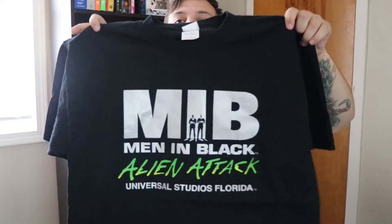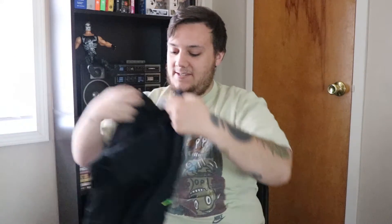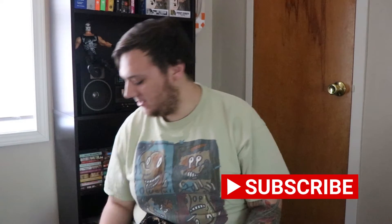I love these Universal Studios t-shirts. This one is Men in Black — Alien Attack. First of all, such a good movie, and that alien attack hit in green is great. I would love it if it were just black and silver, but that hit of 'Alien Attack' just pops. Really sick piece. I've never been to Universal Studios or Disney World, so I definitely want to make that trip and hopefully go thrifting out there for some good Universal Studios pieces.